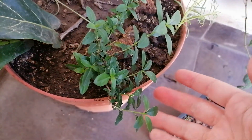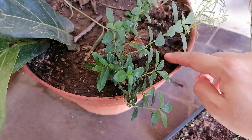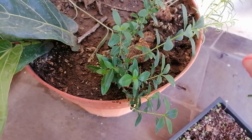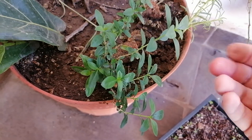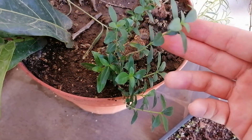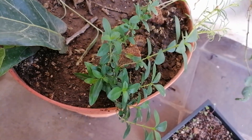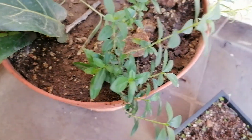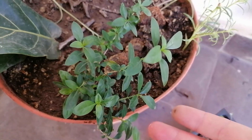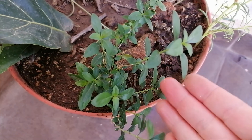This cerisa cutting is the main focus of today's video. I took it from a tree my girlfriend has — she bought this cerisa plant. It's one of those quote-unquote bonsai trees made by joining a huge number of little saplings together that fuse. This one didn't fully fuse; it was just wrapped around each other in a braided design. Now it looks much better because she's been taking very good care of it.